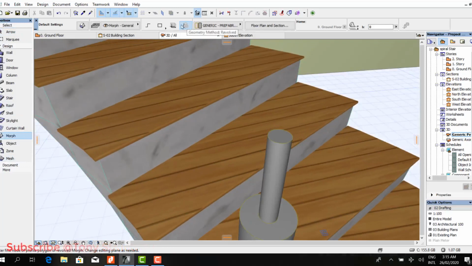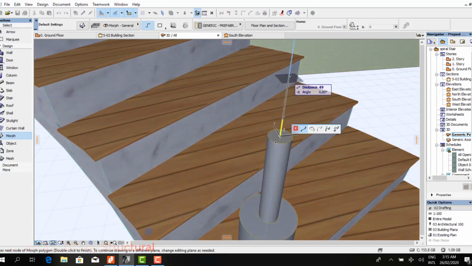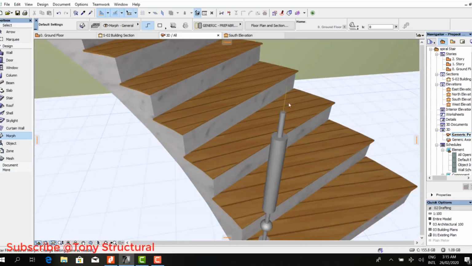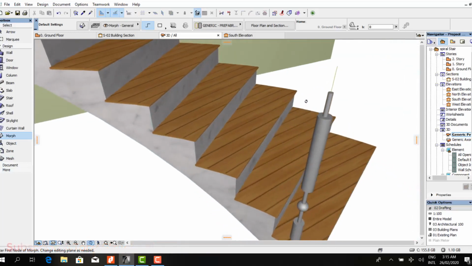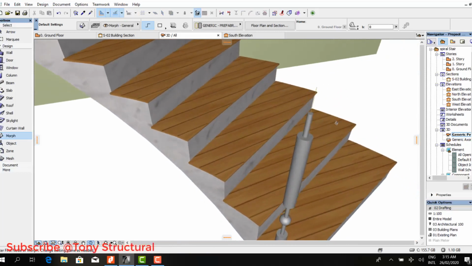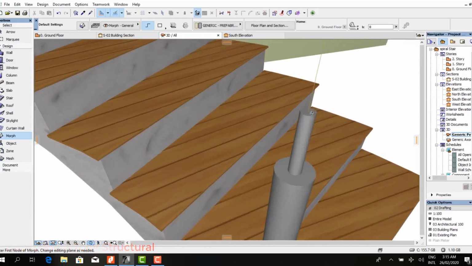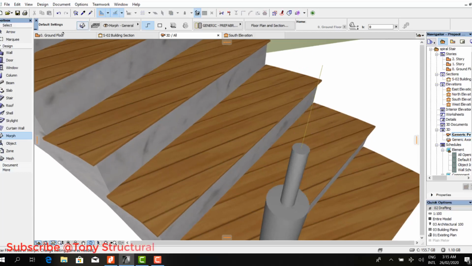Instead of working with this method, we'll work with this polygonal method, and we get the center and draw a straight line, a vertical straight line. Let's say we'll draw a vertical straight line of 100, and we are okay with this. Let's orbit around and see what we've made, and we are okay with this. So with this, it is going to be easy for us to be snapping the central point of our baluster.